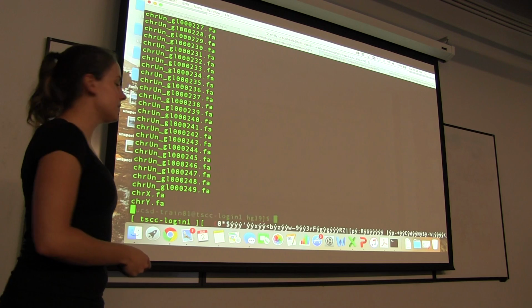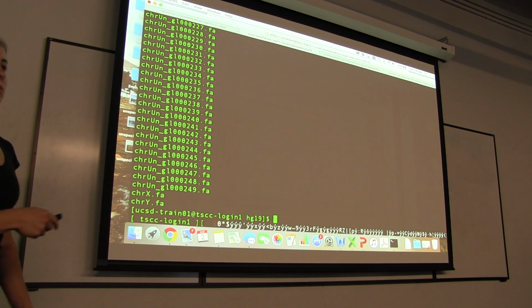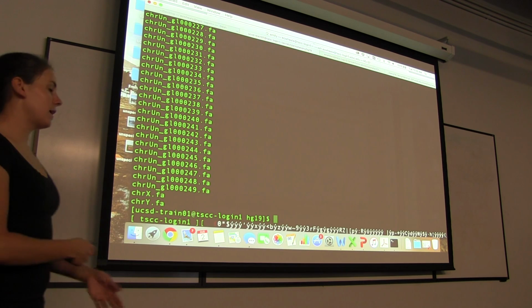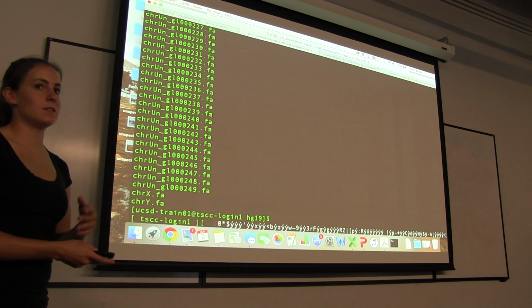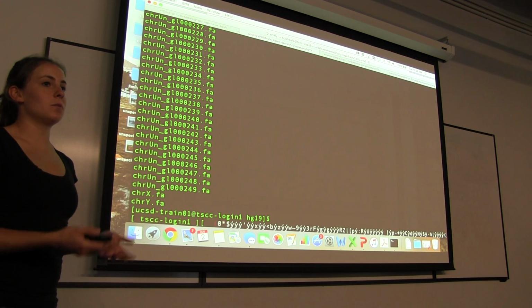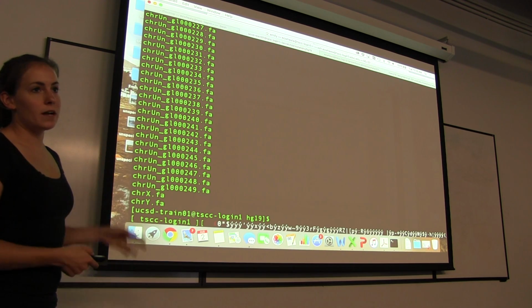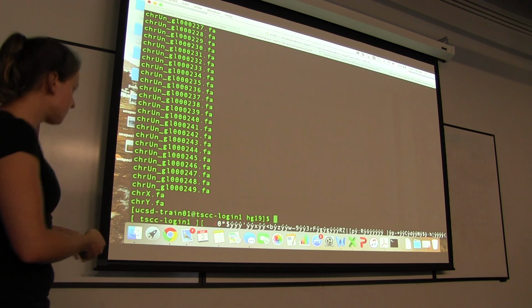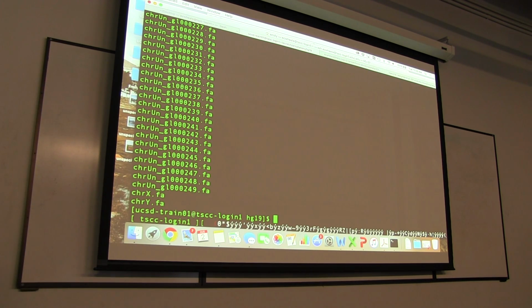So what we're going to do once it's done being unzipped is remove everything that is not what we want. If you had a question that was more specific to sequences that are not included in the main genome build, you would be interested in these other files, but for our purposes, we only want the main chromosome files. So what I want you guys to do is use rm and the wildcard character star to remove multiple files at a time.